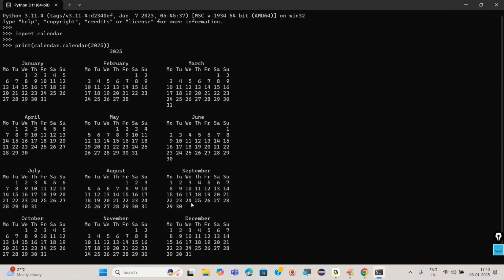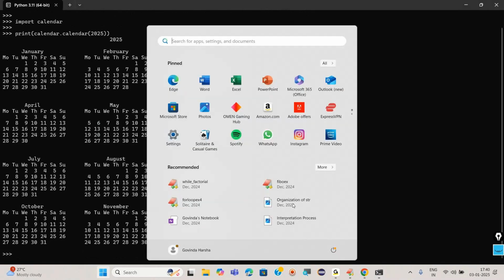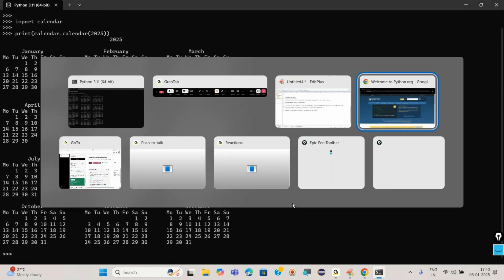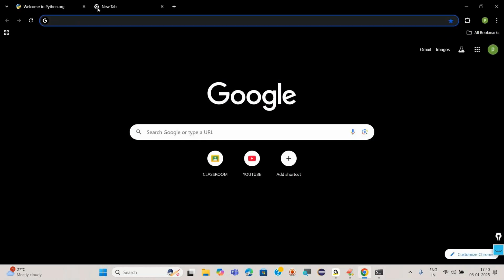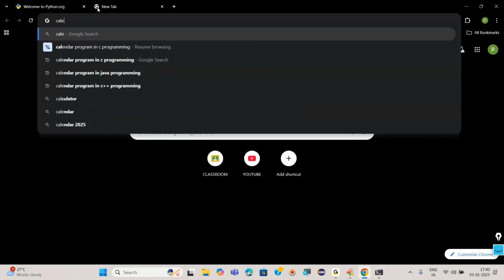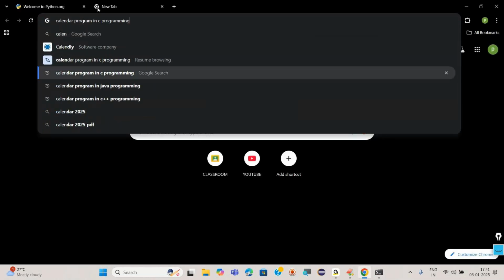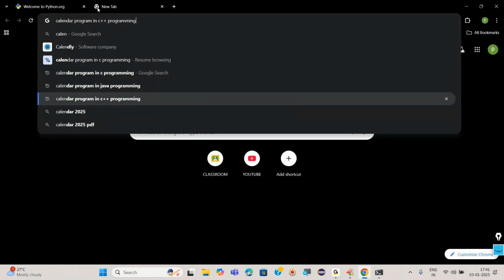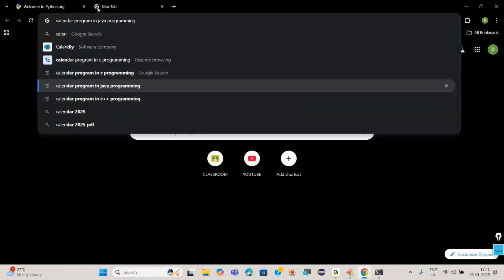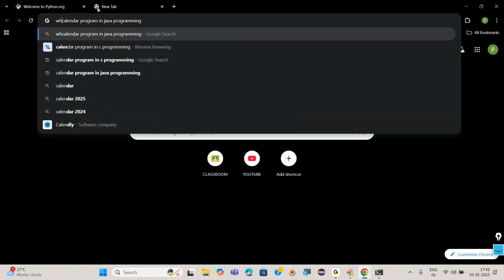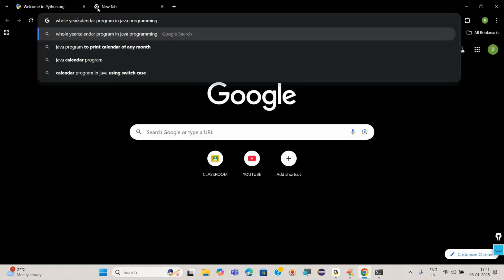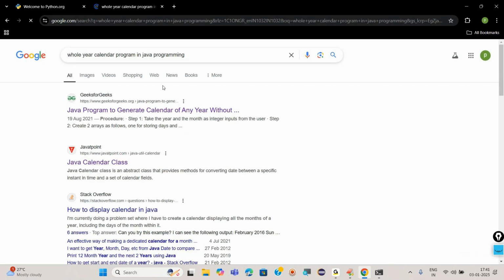Similarly, if I talk about a different programming language, let's check the same example: a whole year calendar program in Java first.